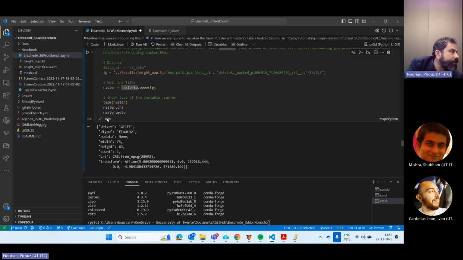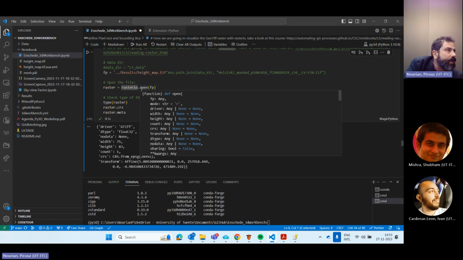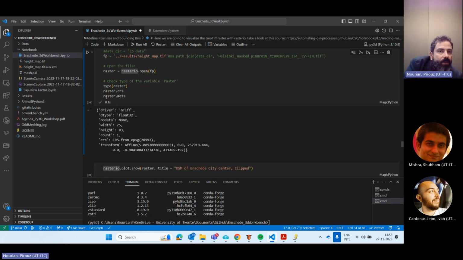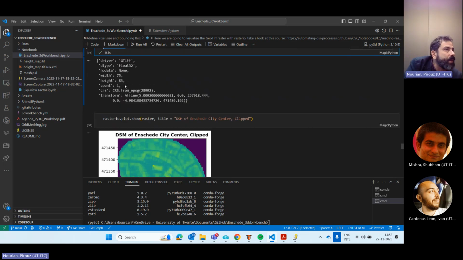So we're getting these functions, we're getting tips for doing this kind of operations from the documentation of these tools, in this case, Rasterio. This is now a proper raster in the GeoTIFF format, so it can be read using Rasterio. And when we open it, you can also check the metadata of this raster, and then you see that this is a proper geospatial raster data set that has a CRS, coordinate reference system, EPSG 28992.